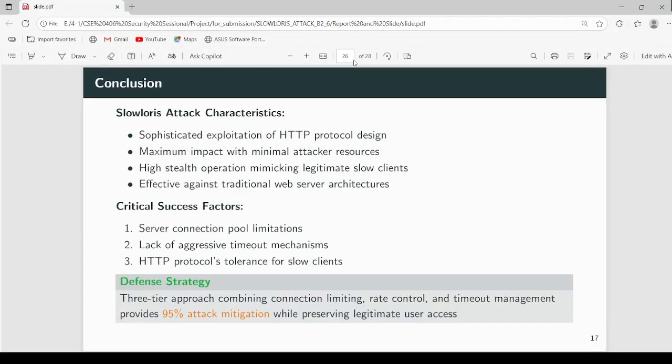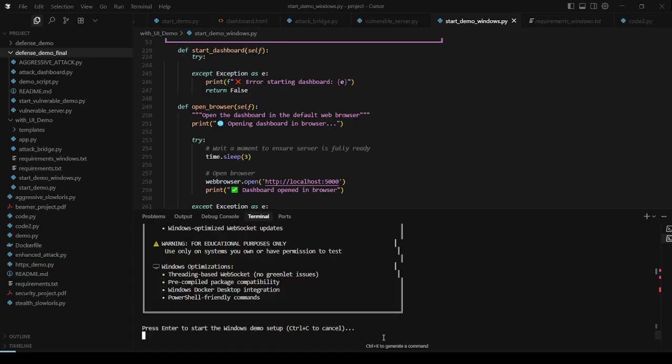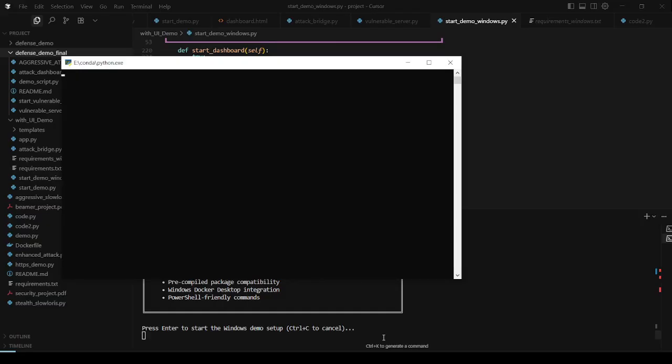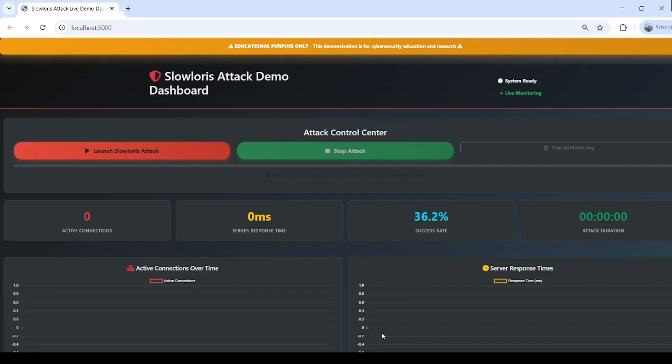Let's jump into the real demo that I'm gonna show you. Here, let's jump into our code and start the demo windows. I have started my demo. Let's wait for some time. It may take some time because it is also initiating Docker and preparing my demo site so that I can show you my whole implementation. Oh, okay, it has come up right now.